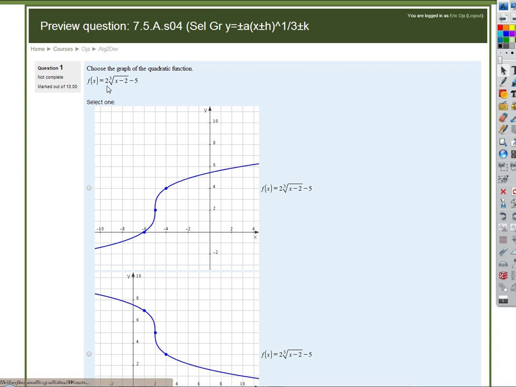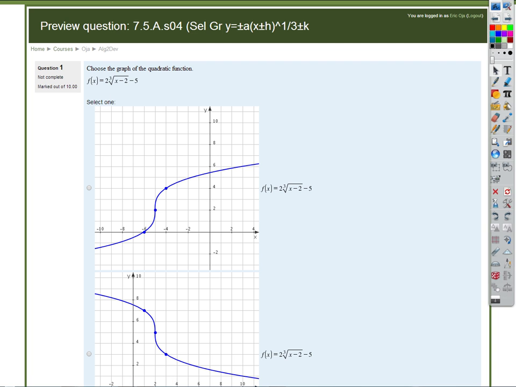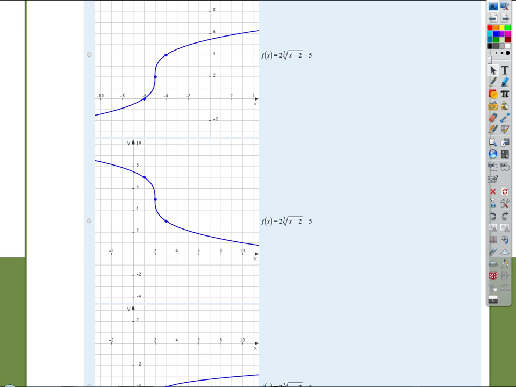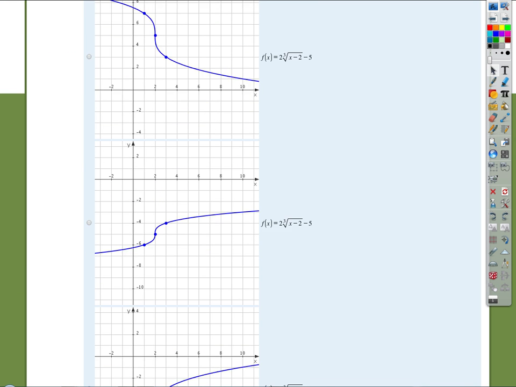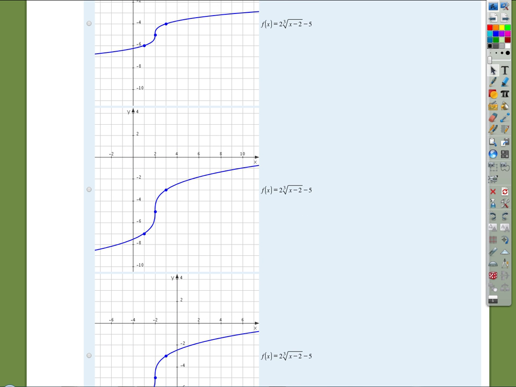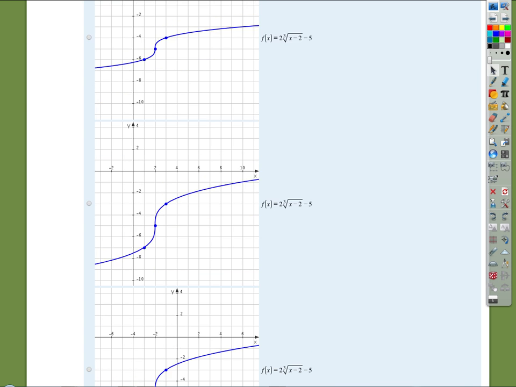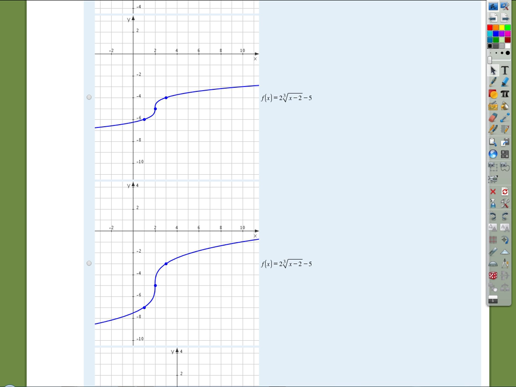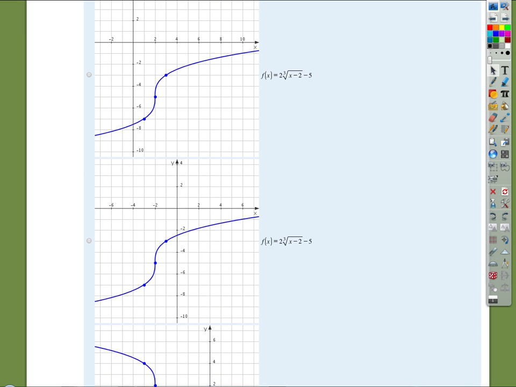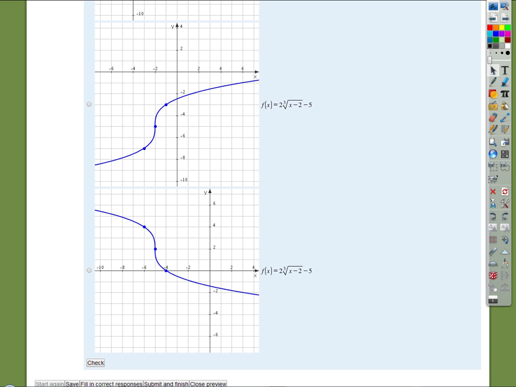It's not the top one. I tried to mess with you. They're all gonna look like reasonable candidates, but the top one, I thought, was right. It's over 2 and down 5, so that's it right there, isn't it? No, that's over 3. Oops, no, it's not. That's not it. Where is it? I can't see it either. Boy, I messed with myself. Wait, bottom. Going down. No, it's not it.